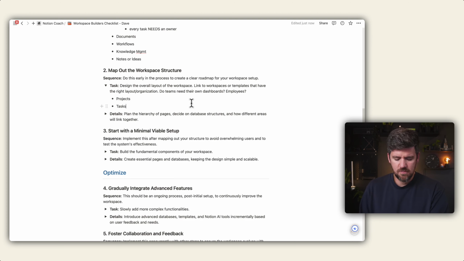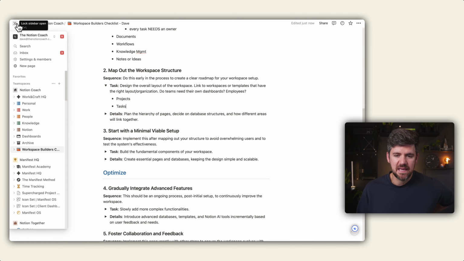So if we go back to the checklist, mapping out structure, starting simple: what things are we organizing in databases and how are those connected to each other? And then the third step is the minimum viable setup. There's a lot of different ways we could organize our dashboards or our HQ page.